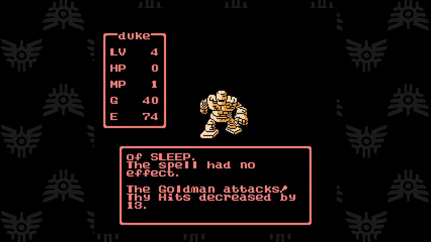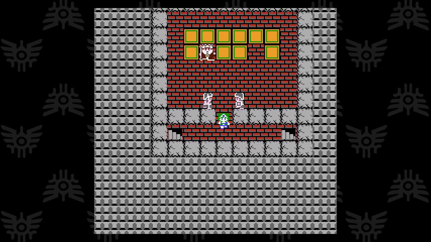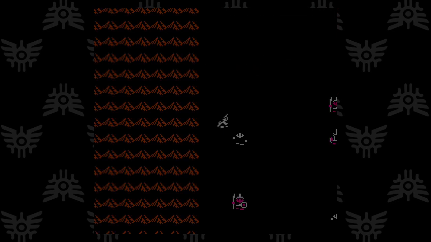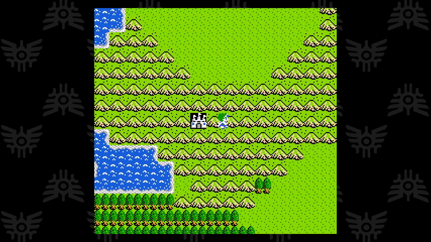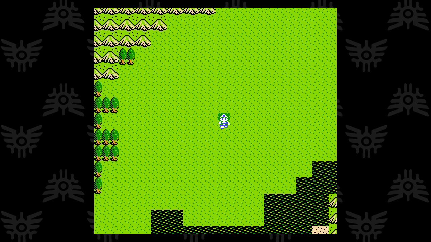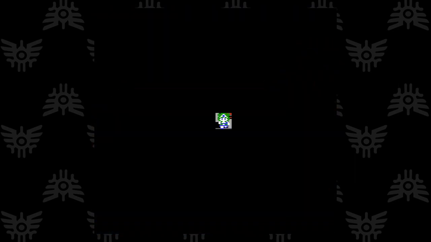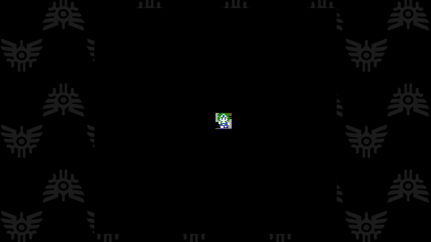No effect! Oh, that's disappointing. So yeah, the chest could be Erdrick's sword or Erdrick's armor, or it could be a large shield, which would be immediately useful. It could be gold, which is sadly probably more likely, which is helpful as soon as I find somewhere to spend it.